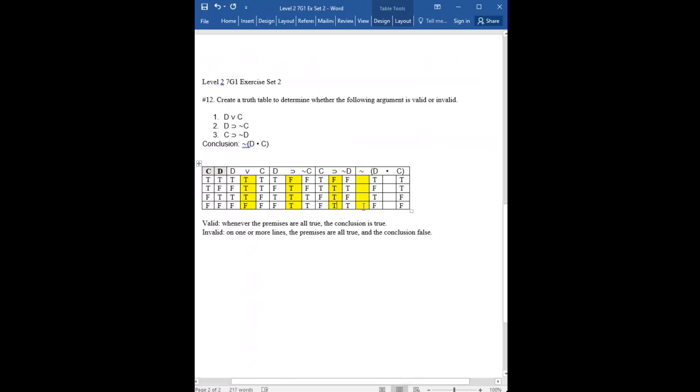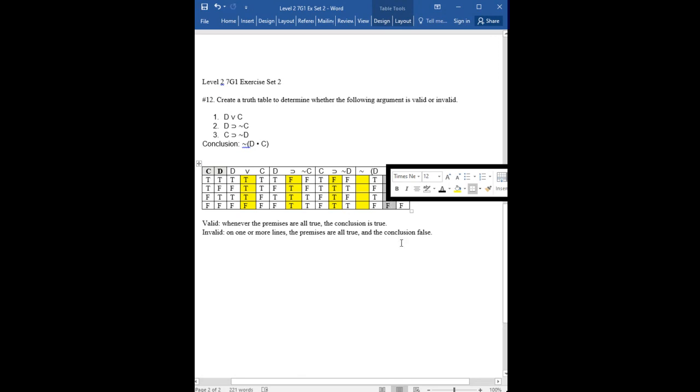And finally, before we work out the main operator for the conclusion, first of all, we've got to resolve what's inside the parentheses here, where the conjunction is the main operator. The conjunction is going to be true if both conjuncts are true. So true, false, false, false. And then we've got not this. The negation sign ranges over the main operator column that's inside the parentheses.